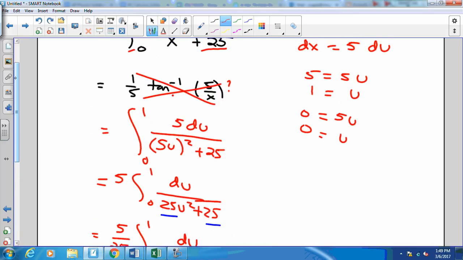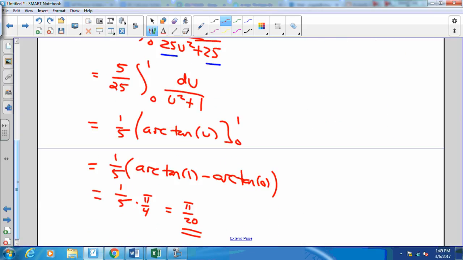So the moral of the story is that remembering how to get our results is sometimes a little bit better than brute memory. But here's the thing. Eventually I get tired of substituting like that, right? And so I work it out for myself, and I realize, okay, what I got was 1/5 of inverse tangent of u, and u is x over 5, and so I get the form right there. So eventually you will remember it, but only because you've gotten tired of deriving it. Does that make sense?